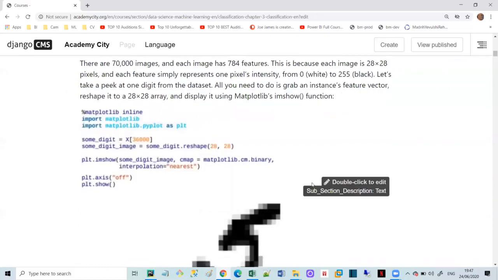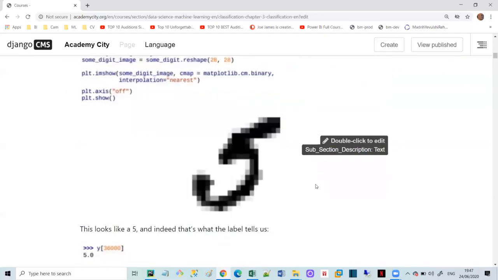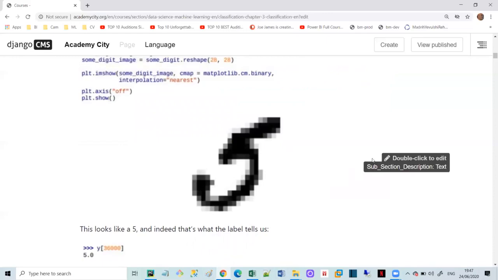Let's go. How do we say it in Hebrew? Tachlis. How do I use it? How does that help me to study? How do I take those 70,000 rows and learn to predict which number is represented by each row, and then make predictions even on handwritten numbers that I haven't seen before?